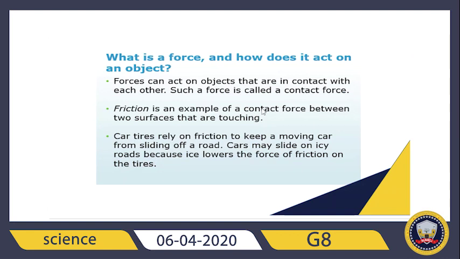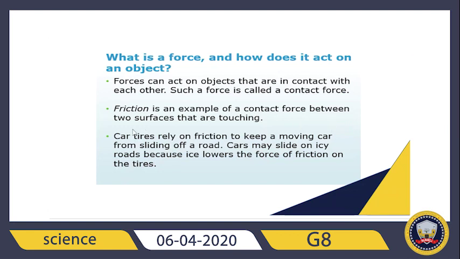Okay, and actually, guys, what do we mean by friction? Friction is the resistance to motion of one object moving relative to another. Like if a certain object is moving this way, another force will be exerted on this object, but it will be in the opposite direction of its moving.